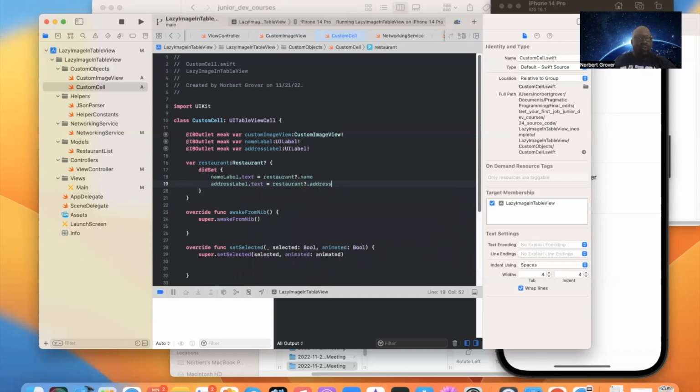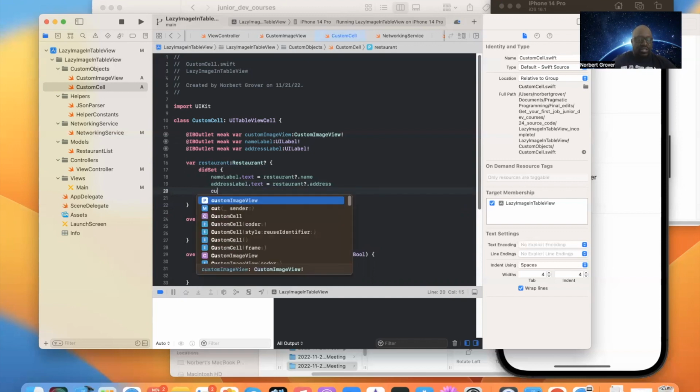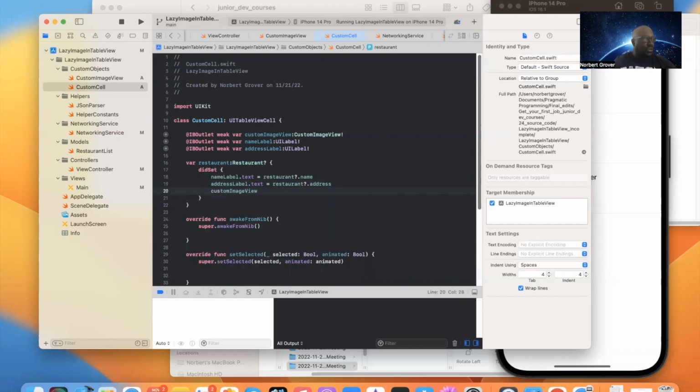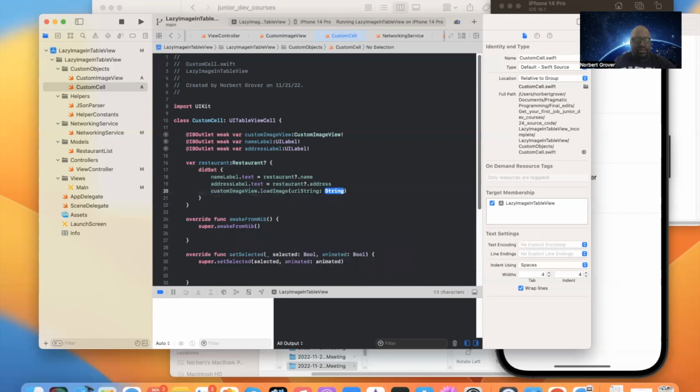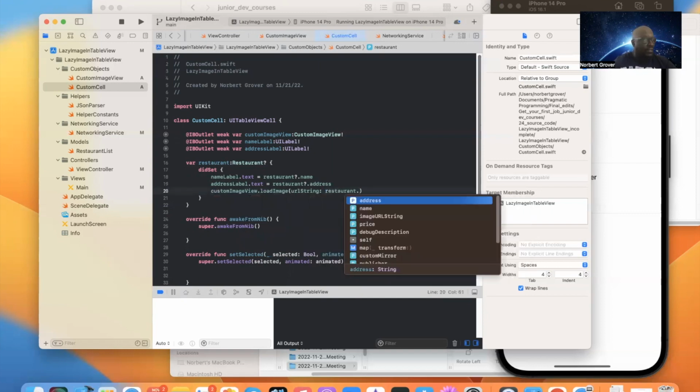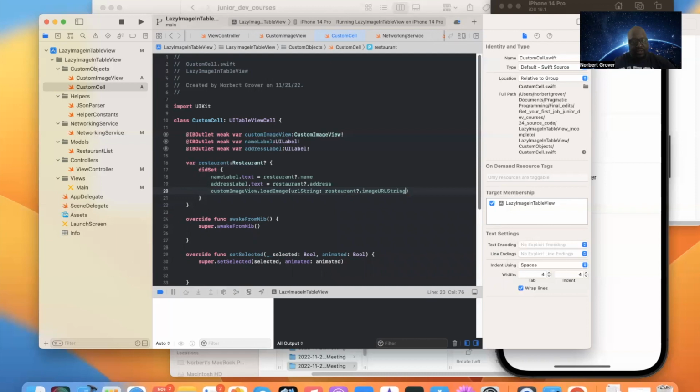And now we're going to do probably the most complicated one, which is customImageView.loadImage, and we're going to say restaurant.imageURLString.